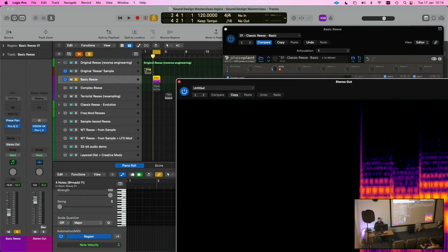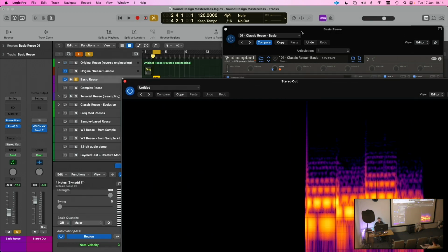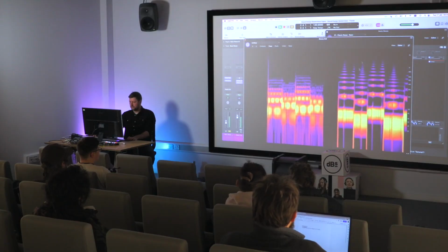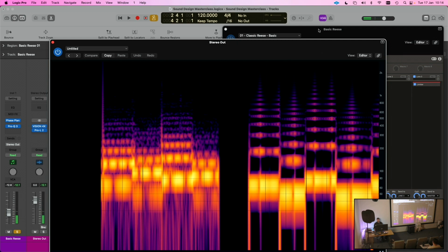So this is just the same bass line playing, but just with Phase Plant. So if we look at that, that's literally our 2 detuned triangle waves, and we can see it sort of matches this, but we're missing a lot of harmonic information in these spots here, and the harmonics are going much further up the frequency range than in our signal here. Sorry, this one on the left, by the way, is the original sample. And there's all this noise down here, which I'm assuming is noise from the vinyl, where it would have been sampled from the vinyl.